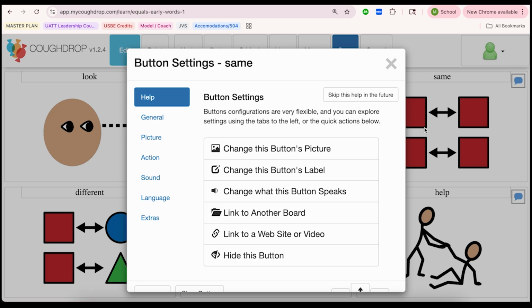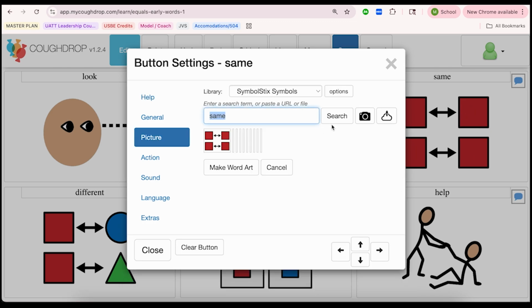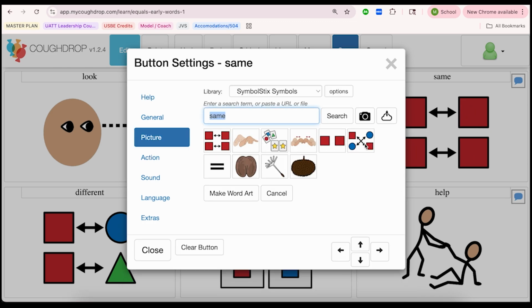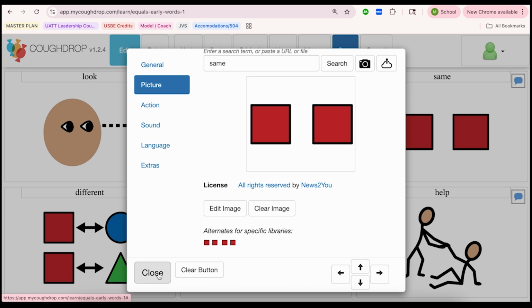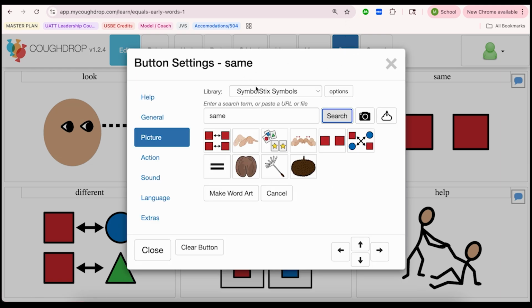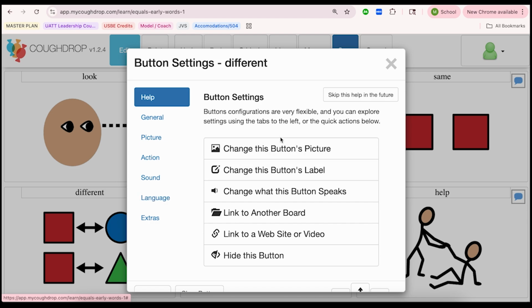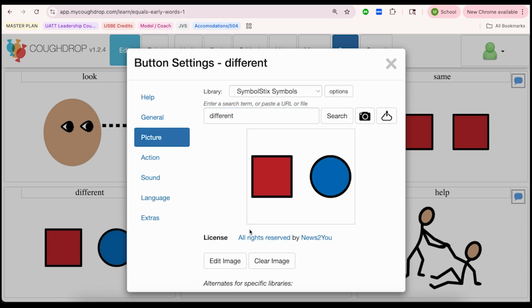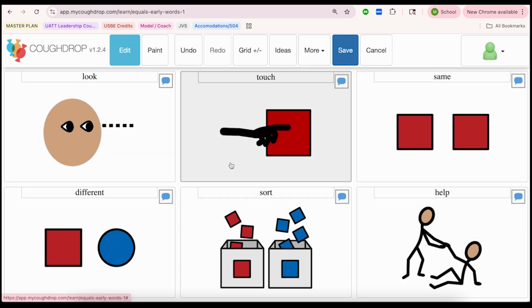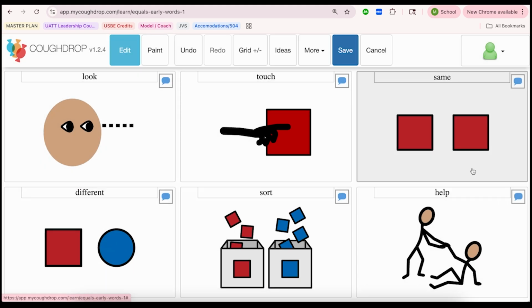I'm going to change the word same. There are multiple things that come up. I know that I've been using this as a simplified version with less visual information. I am going to say, though, that when you search, that first thing that pops up is most likely the representation of that word. So we got same, and we've got different. So we're going to use this. And we're going to close. So, okay, now I've got those set to be what I want them to be. I'm going to hit save.